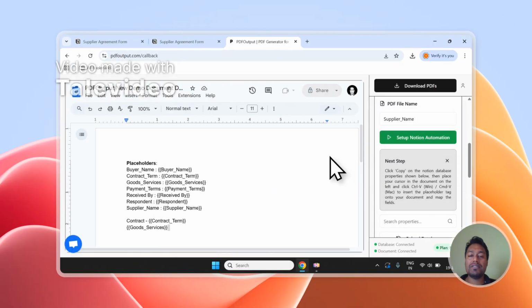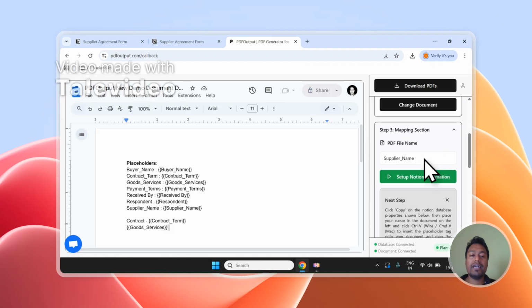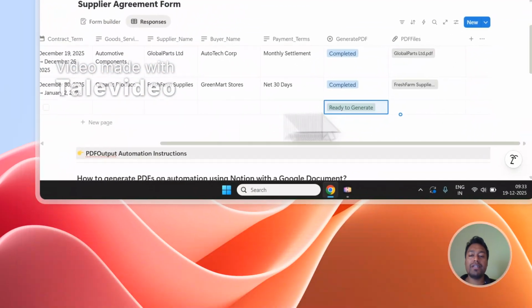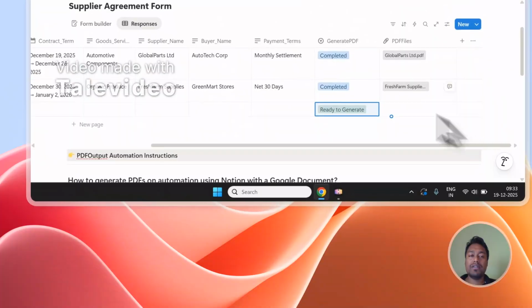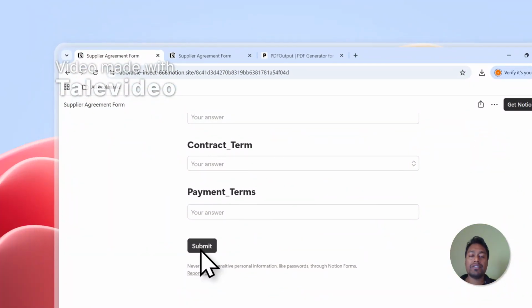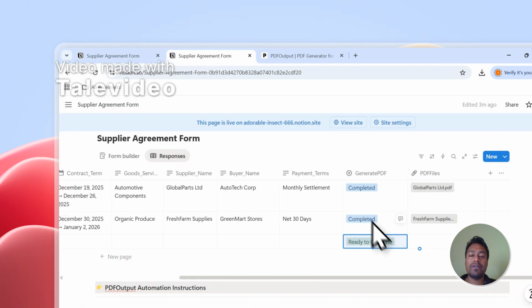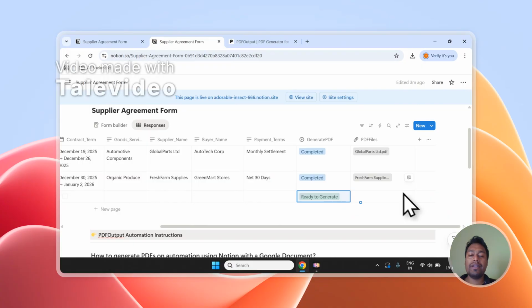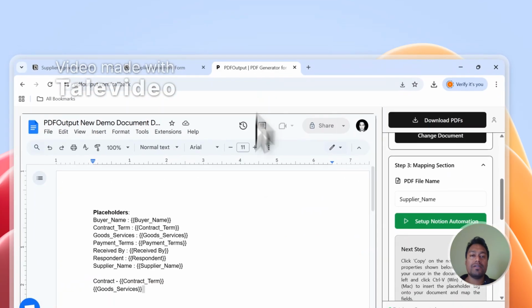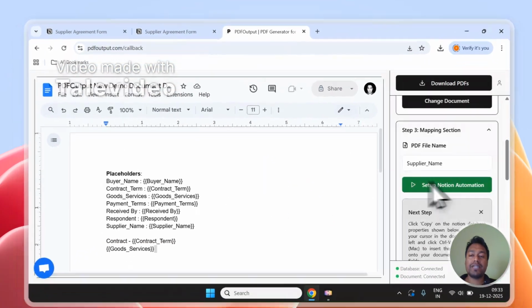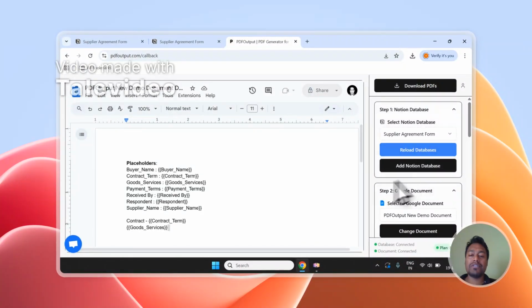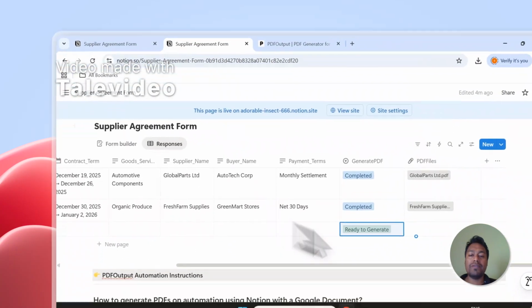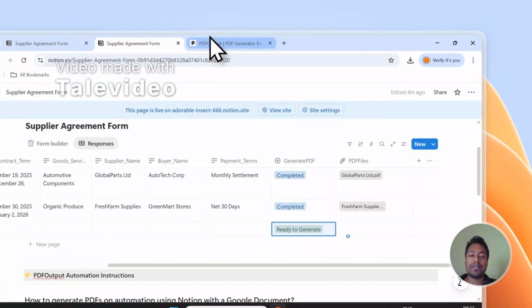So now what will happen is the user can directly generate the PDF within the database, which was our original requirement. So whenever a new entry appears after the user clicks on submit, just mark it as ready to generate. It will be converted to PDF right over here. So this removes a lot of complexity from setting up the document and database again and again to generate the PDF, as now everything happens right within the database as the PDF files are created.